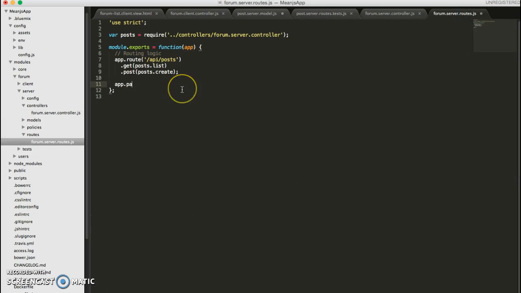Let's finish up our route here. This one requires a post ID, and we're doing the delete, and now we need to bind our parameter to our middleware function that we created. See, this just matches with that parameter in the URL. And looks like we'll have to check out our test and finish this section up in the next video. So I'll see you in part 5.